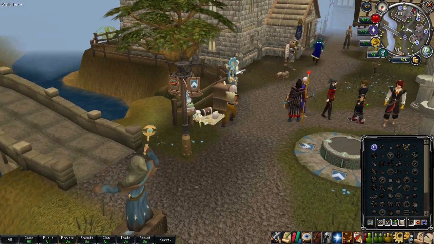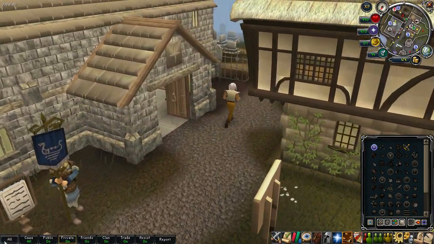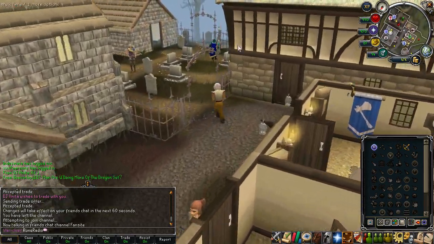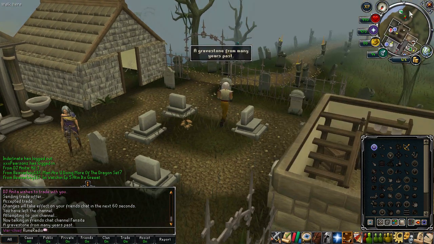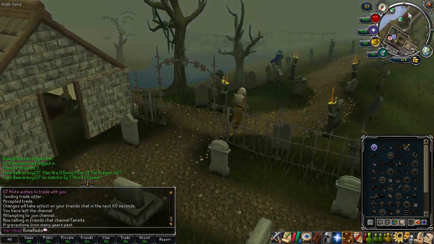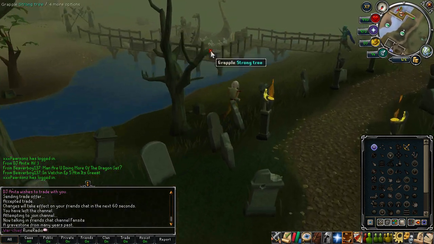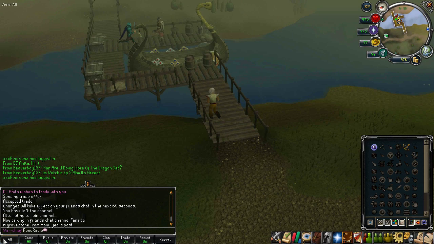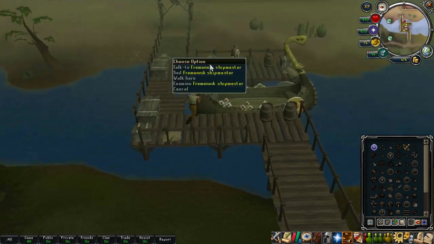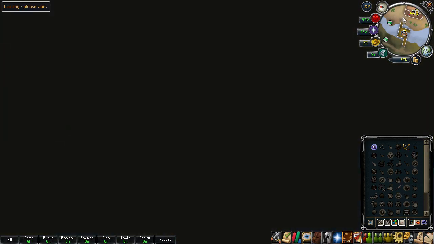So as it stands, I have 89 bars complete, 10 full helms or rune full helms to do. I got a rune plate body, and a rune plate skirt with a 2H and a rune sword. Boom! We're at Daemonheim nearly. I look so cheap. Plate skirt. No, Doug can't beat me. No. Why are you winning?